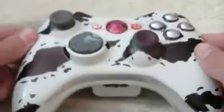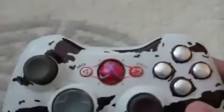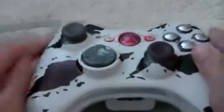The only other thing I have to say is this main button. When it turns on, it lights up blue and green, which is different — so modded LED lights. And then I just have this purple Xbox logo with a red background. It's kind of hard to see on camera.